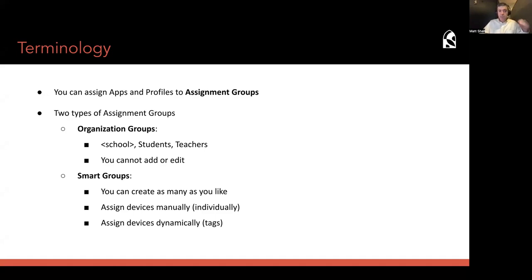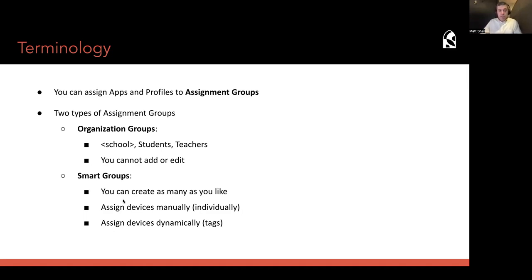And then within there, there'll be one for students and one for teachers, and those are for the student iPads and teacher iPads. And for most schools, those are sufficient for assigning all of your apps and profiles. As long as you're okay with all of the iPads having the same settings, such as Bluetooth enabled, or access to YouTube or things like that. As long as you're okay with all the iPads having the same profile, then you don't need to worry about creating additional smart groups. And as long as you're okay deploying all the apps to all your iPads, then you don't need to create smart groups.